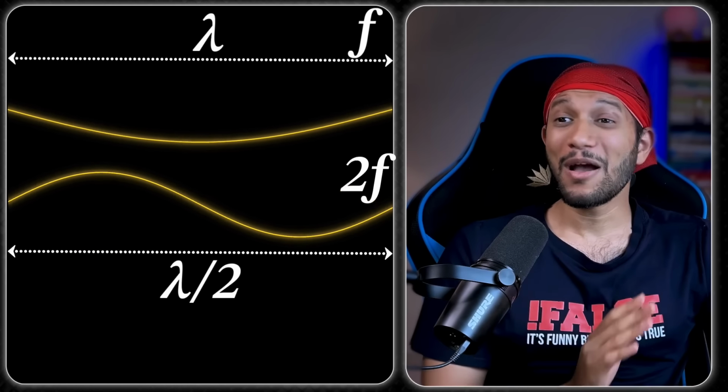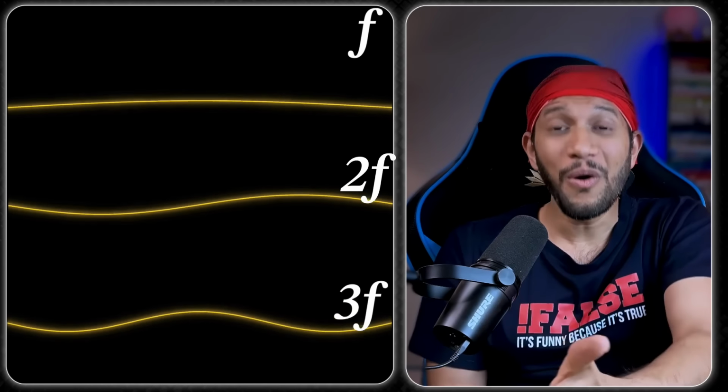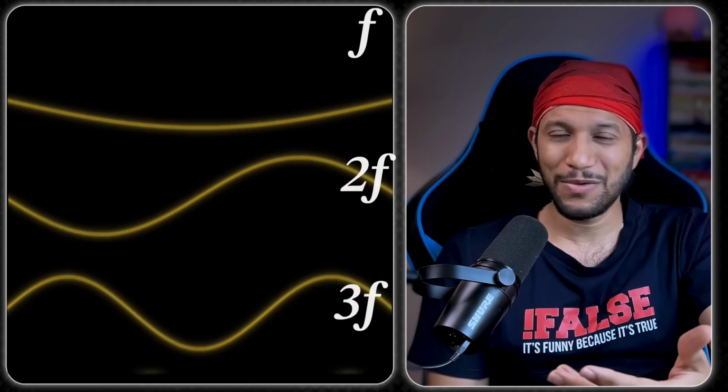But anyways, coming back over here, why stop at half the wavelength? I can now have 1/3 the wavelength or thrice the frequency, and so on and so forth. There's no limit to it. I can keep on making the wavelength shorter and shorter and shorter, the frequency becoming higher and higher and higher. There's no limit to how many standing waves I can set up. And that's the kind of standing waves we get over here.